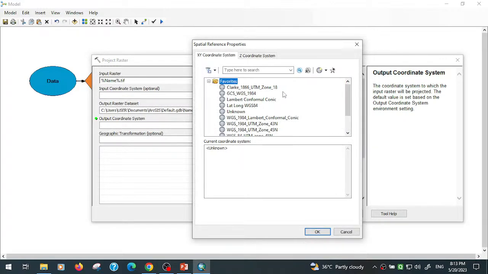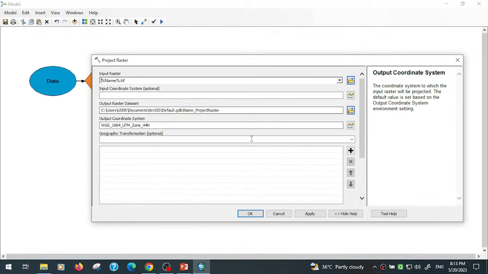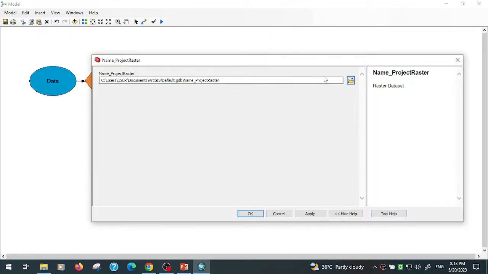My study area falls in UTM zone 44 north. You can select according to your study area, as it may fall in a different UTM zone. So go to the northern hemisphere and select 44 north. Then okay. Again go to the name of the projected raster.